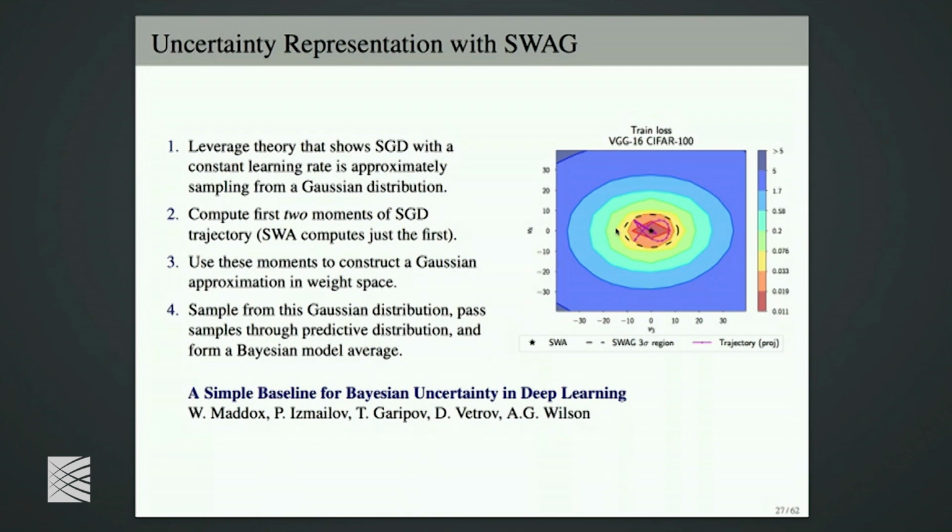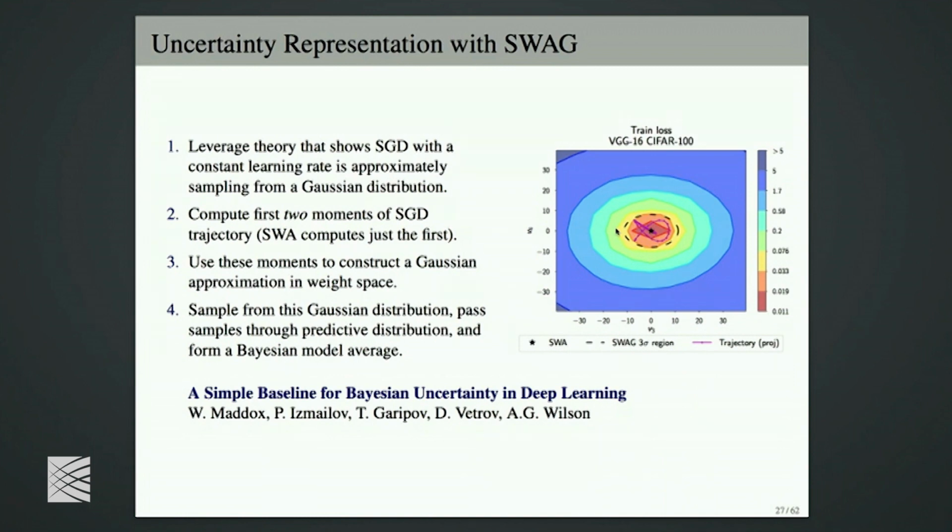I mentioned a while back there's some theory saying that if you run SGD with certain learning rate schedules, you're eventually sampling from a Gaussian distribution. So the intuition is, instead of using SGD to sample from a Gaussian distribution, why not just characterize that Gaussian distribution directly and then use that in your approximate Bayesian model averaging procedure. So we compute approximations to the statistics of the SGD trajectory. This gives us a Gaussian approximation to the posterior, p(w|D). Once we have that, we can sample from it directly and compute our Bayesian model average.